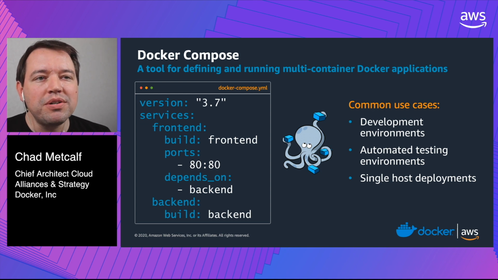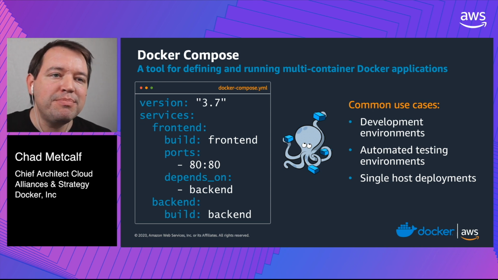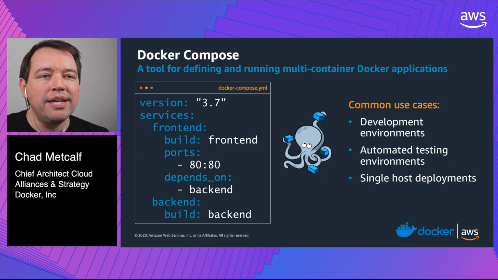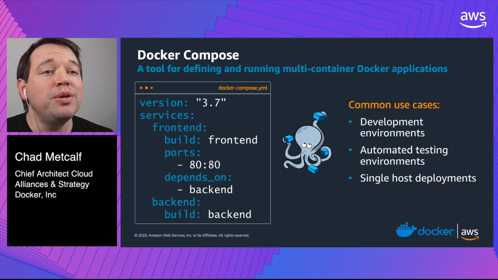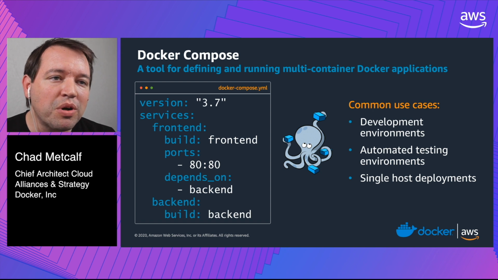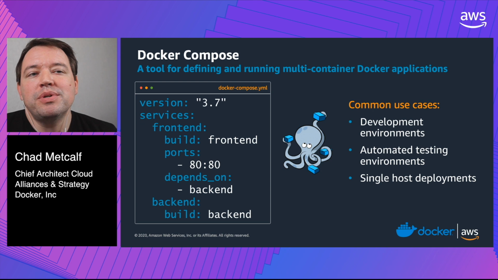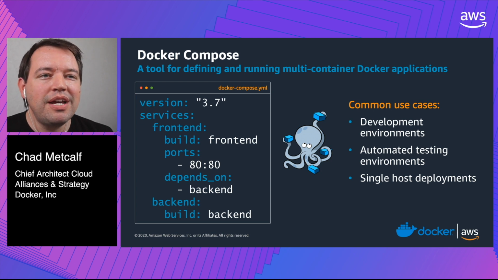And traditionally Docker has thought about the runtime as an engine. So I want to run against my laptop, or I want to run against an engine running on an EC2 instance, or potentially an orchestrator like Swarm or something. But what we realized from talking to our customers is that a lot of folks just want to be able to run Docker against anything that knows how to run containers.